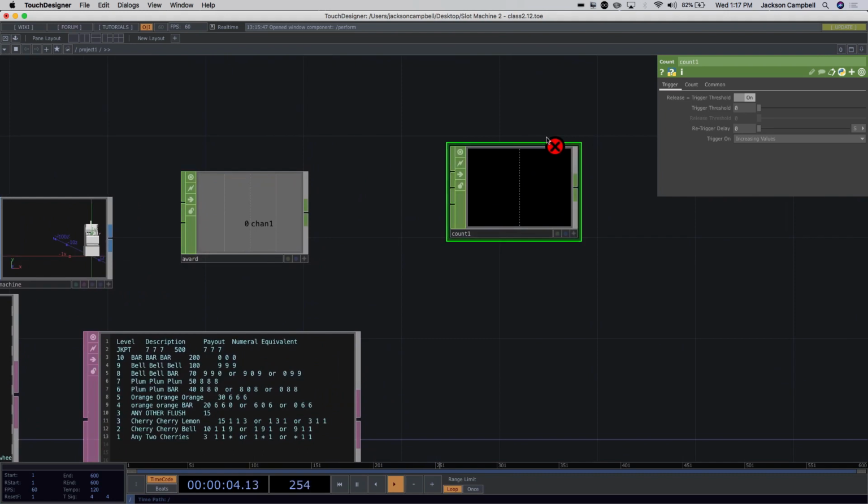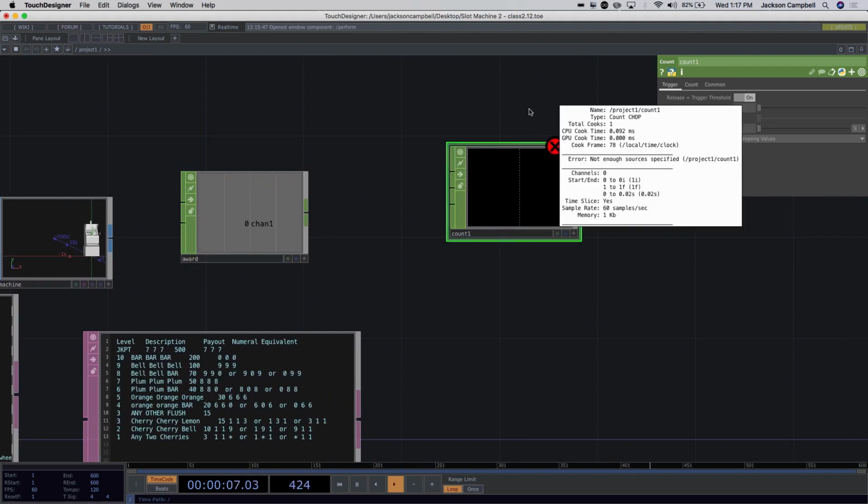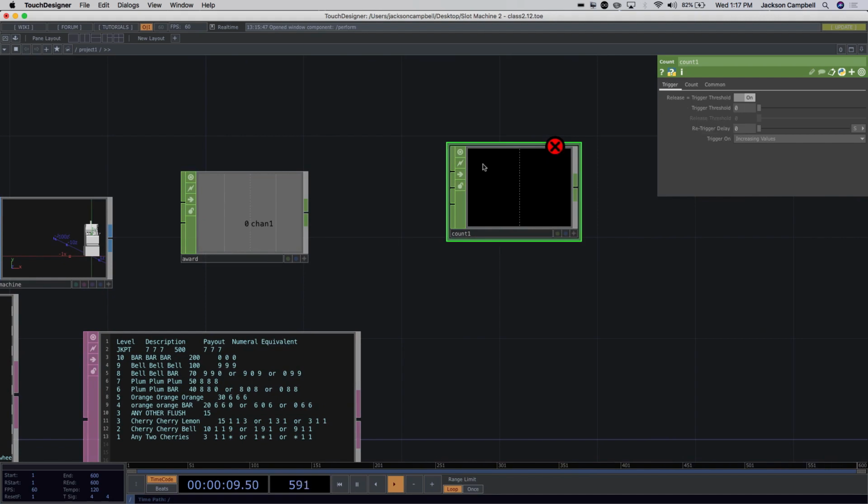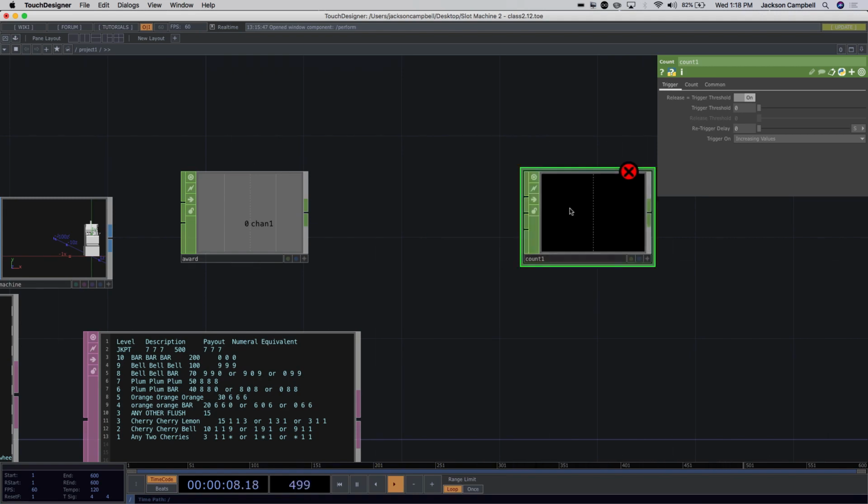When you put one here, it says there's not enough sources because it needs an input to be able to work. So we need to send a 1 or a 0 to it, basically, just like in a chop exec where it needs an off to on. It does things while on, or things on to off, and possibly things while off. We won't use those functions. We're just going to use the off to on and the while on.